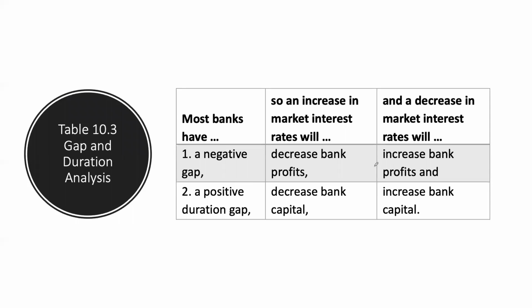The present value of liabilities will fall a lot more than the present value of the assets, because the numerator on the asset side is always smaller. So you're going to have the gap reduce, and that increases bank profits, right? So one common measure that is reported when these financial statements are published is a rudimentary gap analysis to understand what the overall financial position of the firm is.